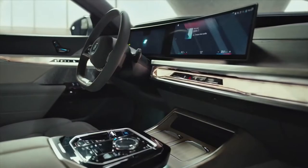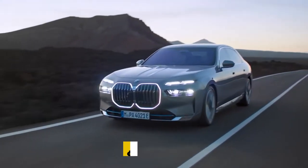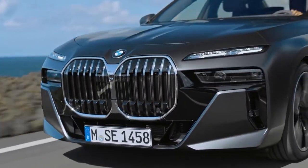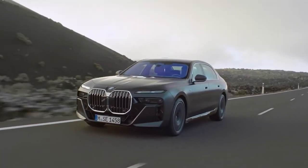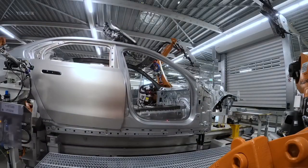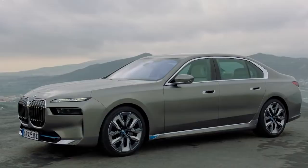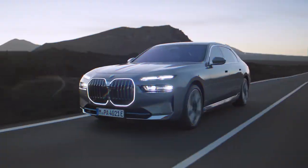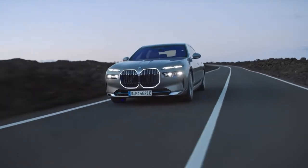The entry-level version of the 2023 BMW 740i starts at $93,300, while a fully loaded i7 xDrive60 electric variant can well approach $120,000 in price. Despite the fact that this is unquestionably pricey, it is comparable to offerings from competitors like Tesla, Mercedes-Benz, Audi, and Porsche. Using the gasoline-powered Mercedes-Benz S-Class and the electric Porsche Taycan as examples, it is conceivable to bump both of their price tags to about $200,000 when scaling up to the highest trims of each vehicle.